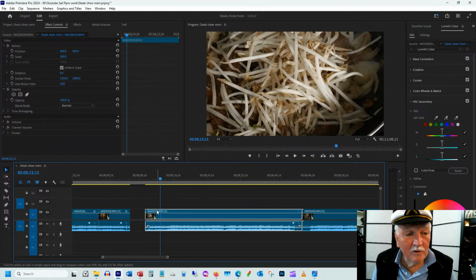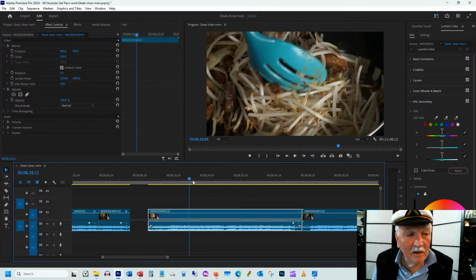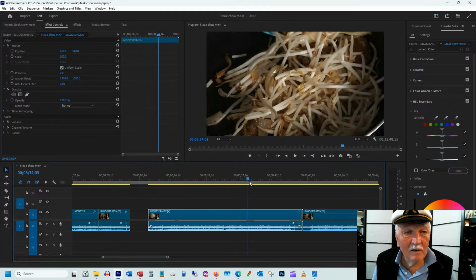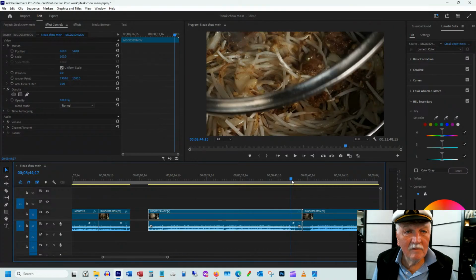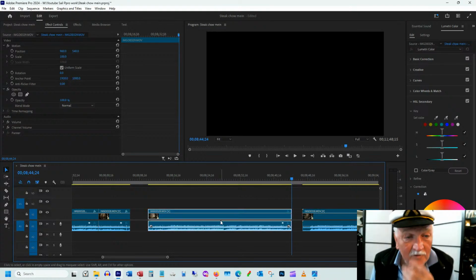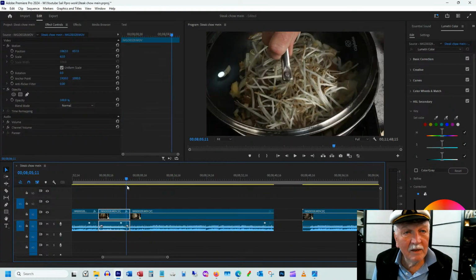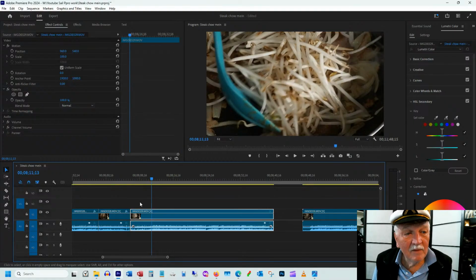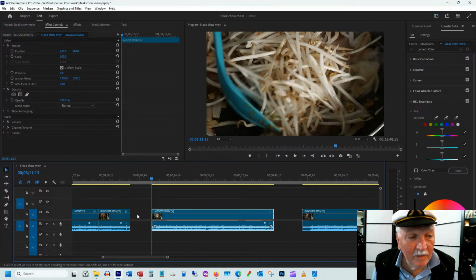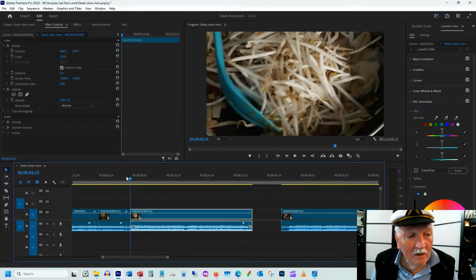So now we're going to stir this. Take out the first couple of seconds. And stir. And again, leave the action of closing the lid. Okay, so how long is this thing? 34 seconds. 34 seconds of watching this cook is probably too long. Okay, it starts off with no action, so we don't really want that. So let's get over a little more. So now we're down to 29 seconds. I may make this shorter later on.